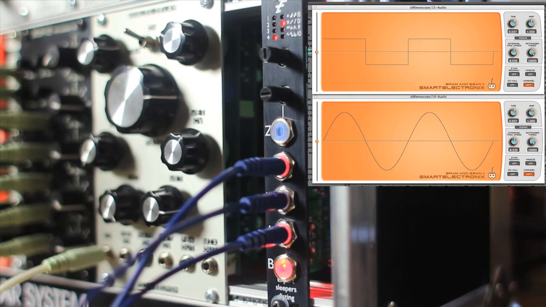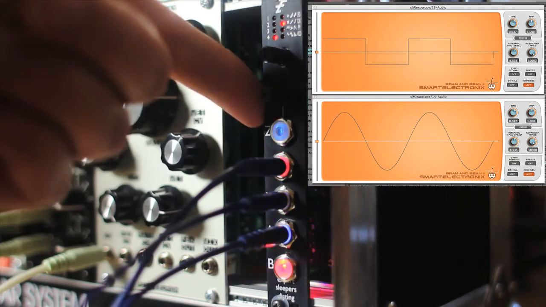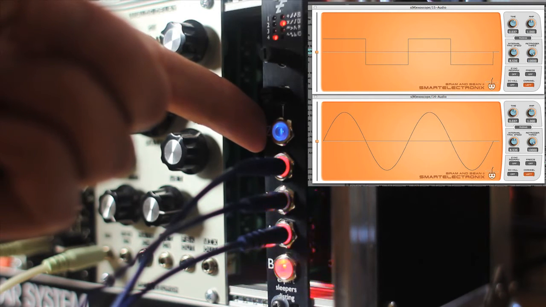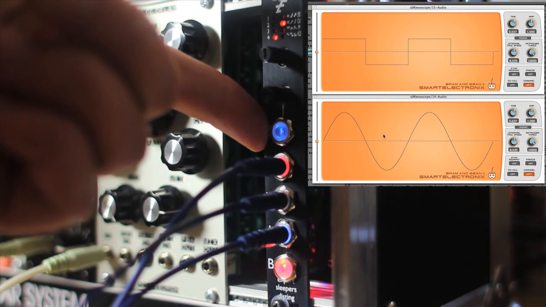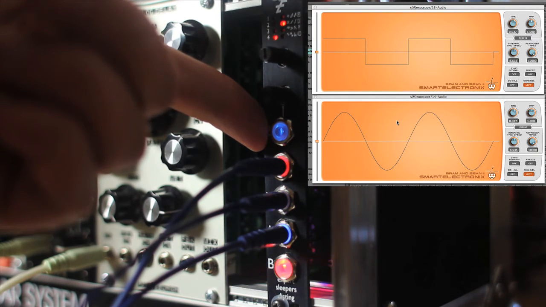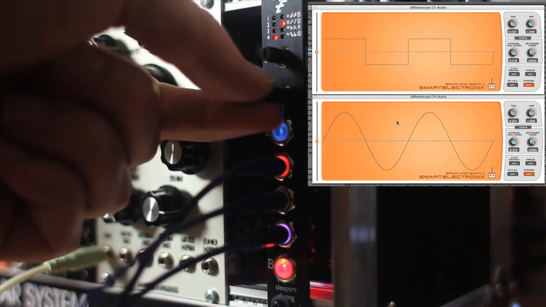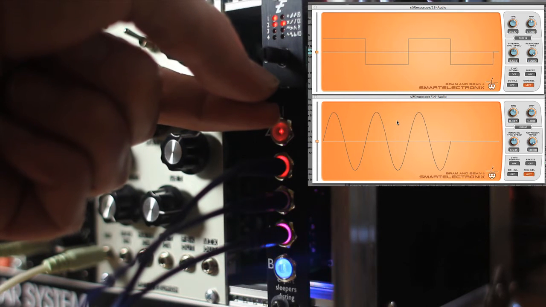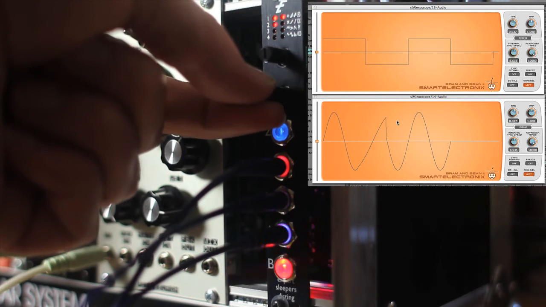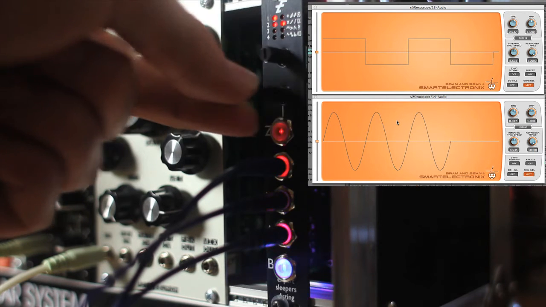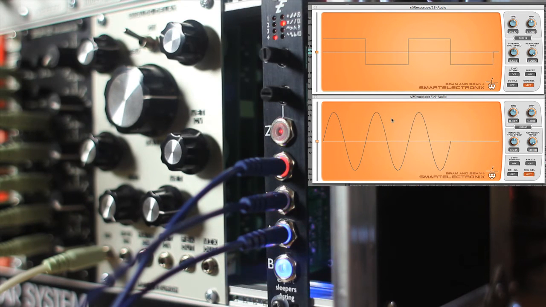Now, the other interesting thing about this mode is the Z control or knob is a multiplier divider on the frequency. So looking at our LFOs, at the moment they're nicely in sync at the same frequency. That's with Z on 1 times mode. If I change Z up to 2 times, 1, 2, you can see the frequency has doubled. There's one waveform there, and there's 1, 2 there.